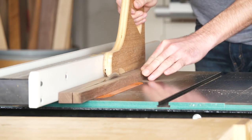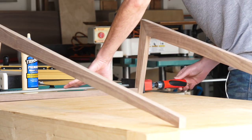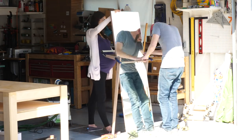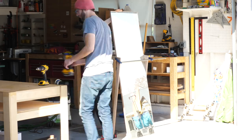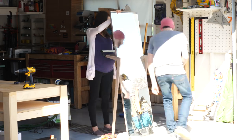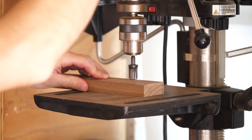The next day I cut the piece that will tie the two legs together in the back to its final dimensions and installed it. Here I'm just using glue, but I'll come back a little bit later and screw it in. While that was clamped up and drying, I decided to mount the mirror panel to the legs using a few screws. Initially I was going to aim for a 5-degree tilt back, but instead of measuring anything, I just held it there until my wife thought it felt right, and then had her hold it while I locked it off. Finally, the last thing to do was cut some plugs to cover the screw holes, clean everything up, and add some finish.